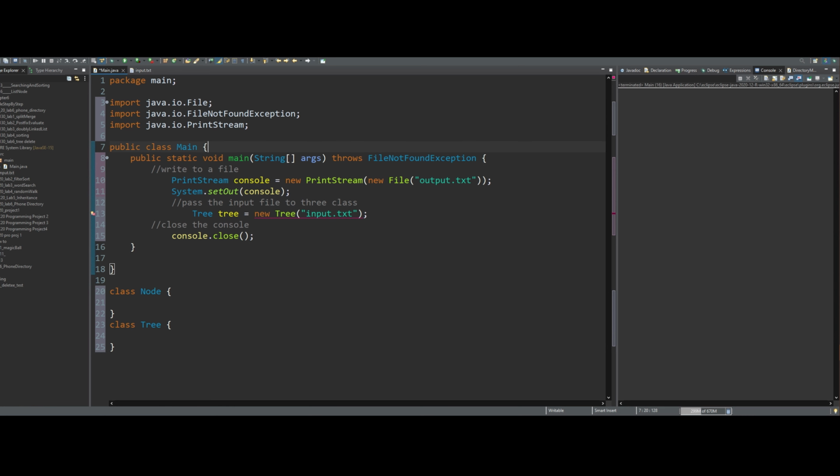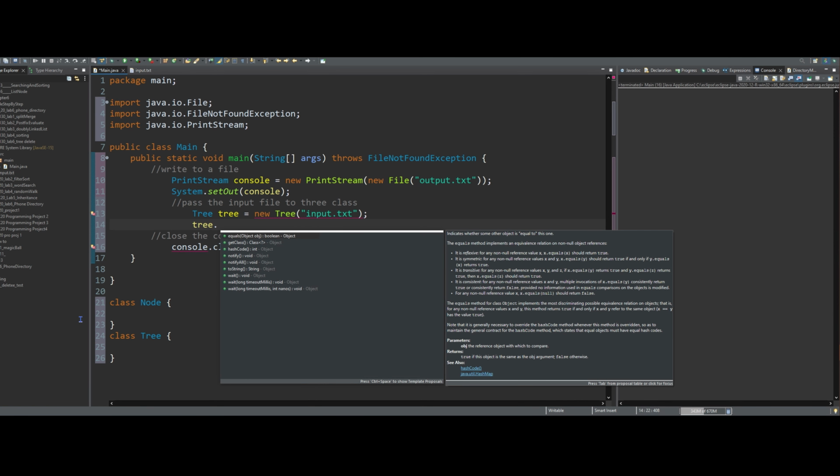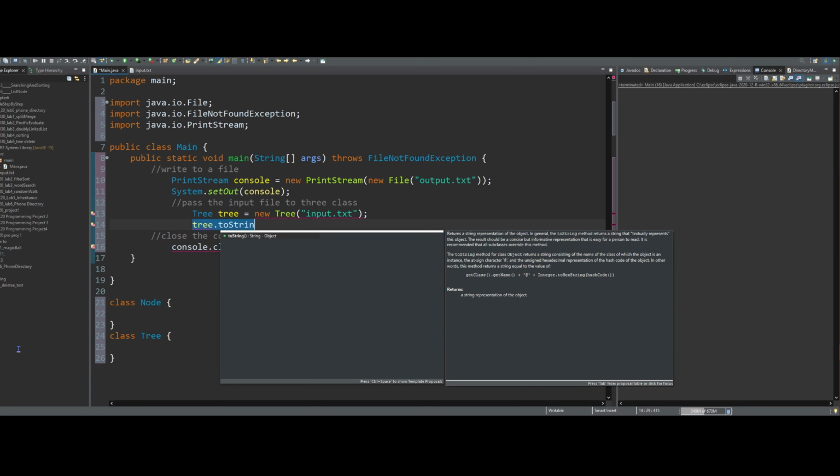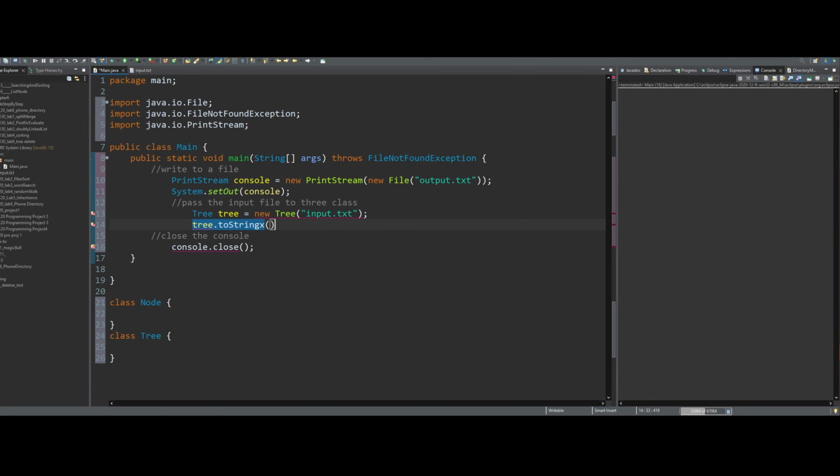And finishing off our main method, because we're almost done setting it up, all we need to do is, once we've read this into our tree, we've inserted, we've deleted, whatever this file asks us to do, print the tree to our output file. So we are going to do tree dot, and I'll call it toString, and since it's already a toString method, I'll call it toString x. And so that is going to be the method there, and then we can create it down here when we are close to finishing. But that's the setup for the main class.